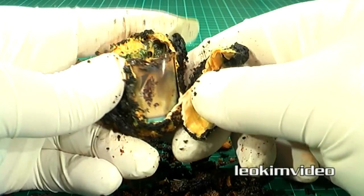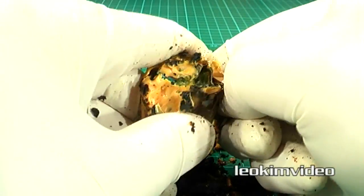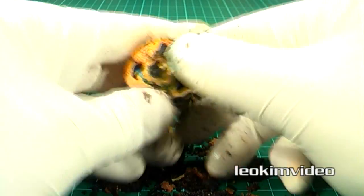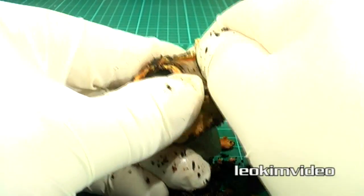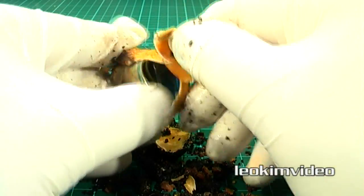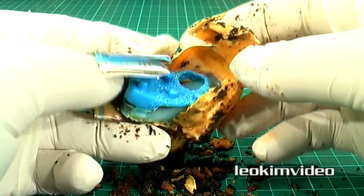I'm starting to wonder if I'll be able to get the toy out — this is a disaster. After a lot of powerful finger work, I'm able to open up the insert egg and reveal the toy inside, and whatever that toy was, it's now just a deformed piece of plastic.